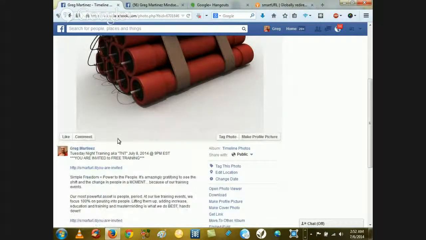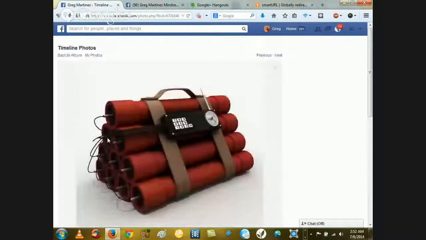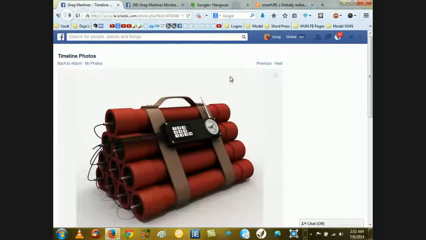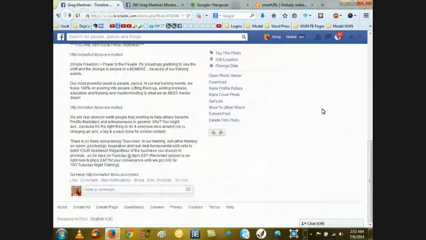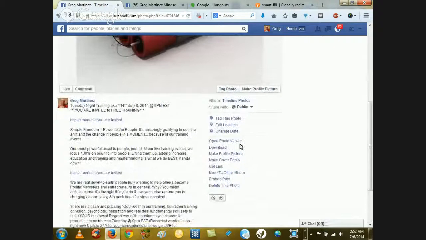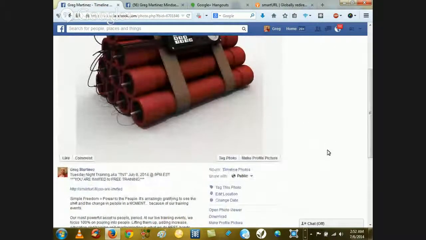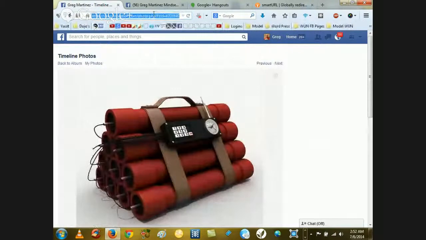And so when we clicked on that link, the timestamp underneath my name, it brings you to the actual post. So there's nothing else on this page that I have to worry about people seeing, like any messages on the side, or stuff scrolling up and down. People see just this post, which is beautiful. It's just by itself. So I want to take the link up in the browser, copy it, and take it over to Smart URL.